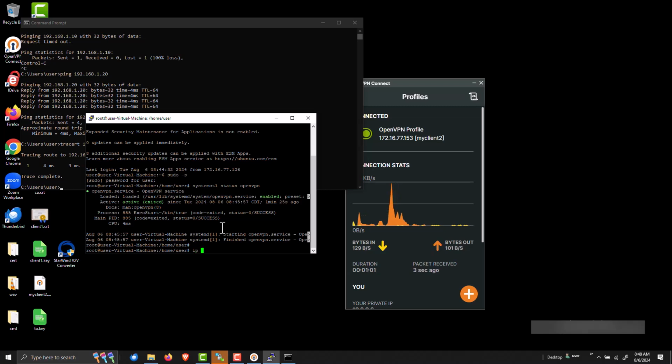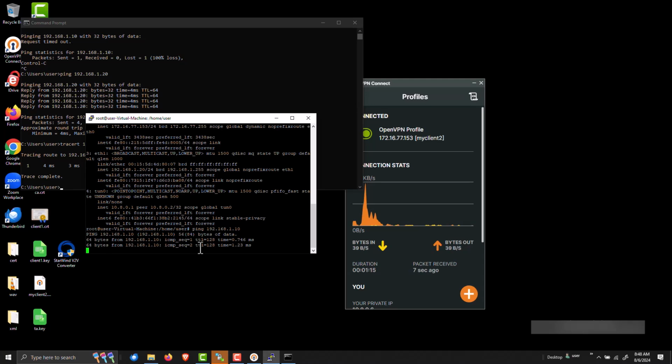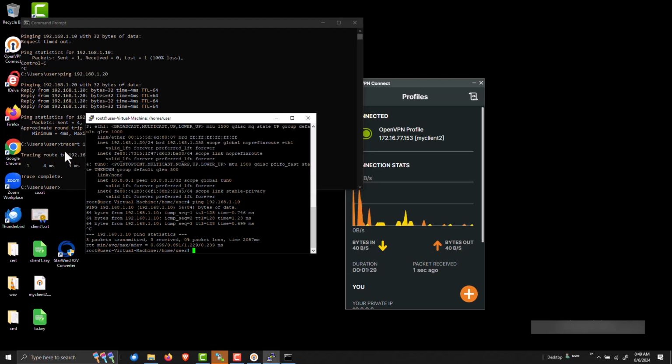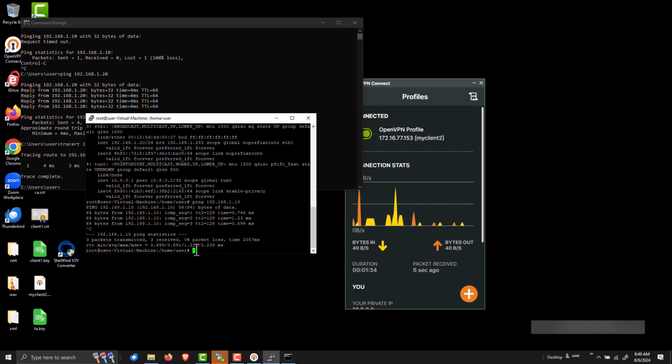Now, if we go over here, ip a, and we see that we are 1.20. And from the server itself, 192.168.1.10, we can ping it. So we know that it's alive. It's just not routing over our VPN here. And our trace goes straight to there, which is great. So it's not hopping out some bizarre route. We just need to figure out why it's not routing there. It's going the correct place.